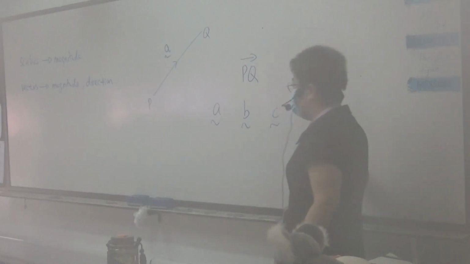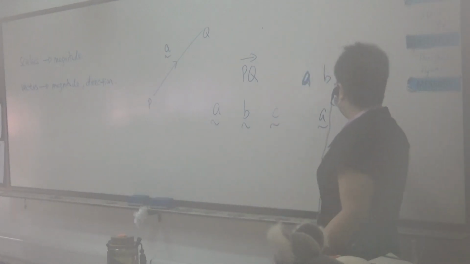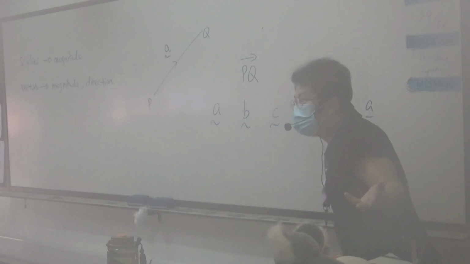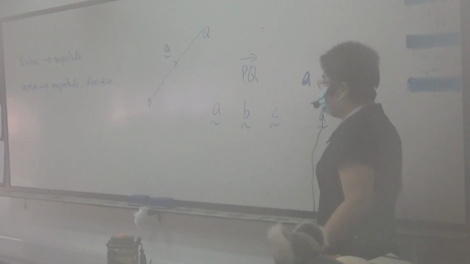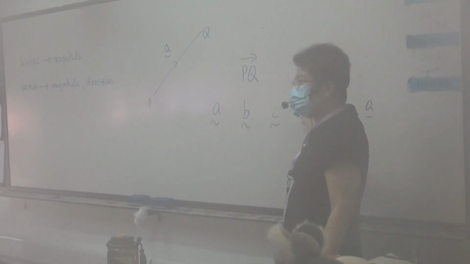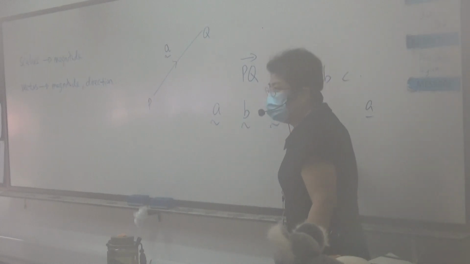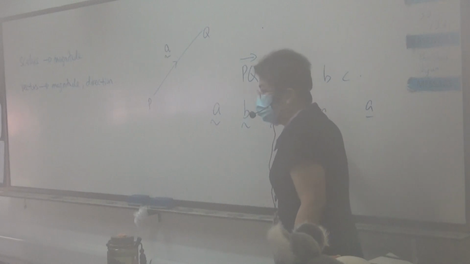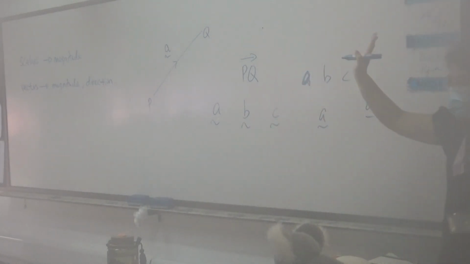We must see the tweeter below. Now sometimes I write too fast and the tweeter will just become a line. It's fine. You understand what I'm talking about? As long as you differentiate it. Everybody clear? Without the tweeter, we will take it as it's a number. It's a constant. It's not a vector at all. Okay? So are we clear the notation first?